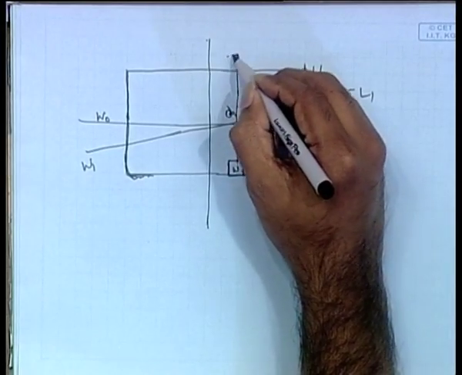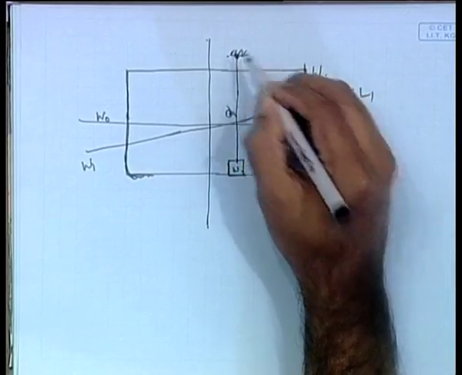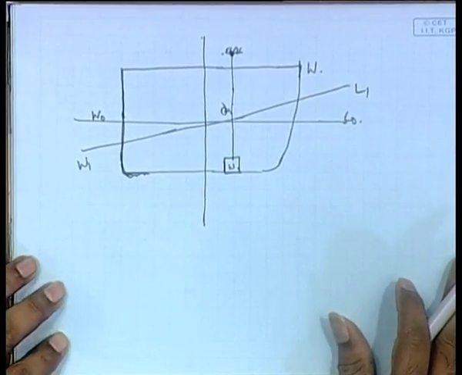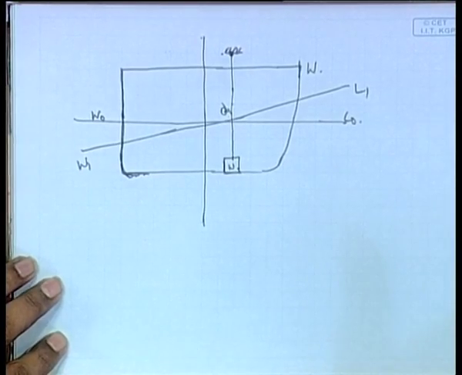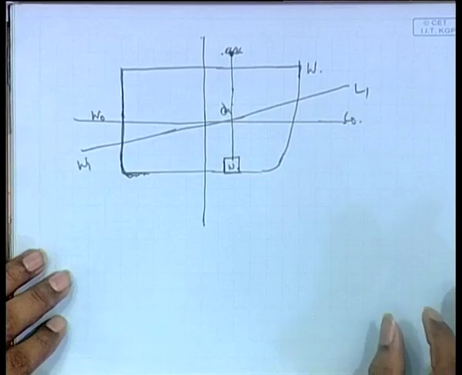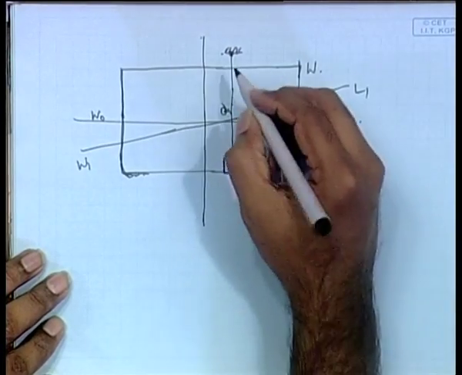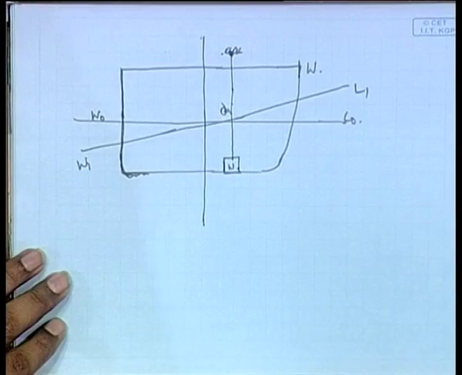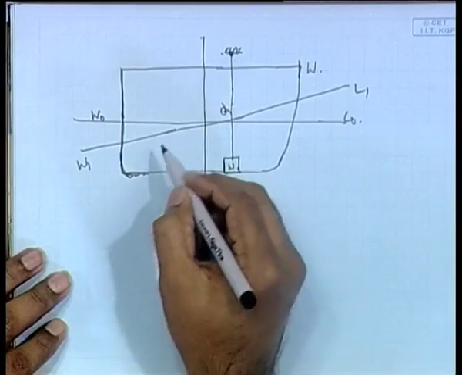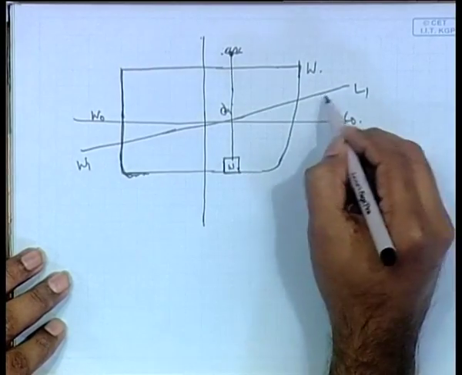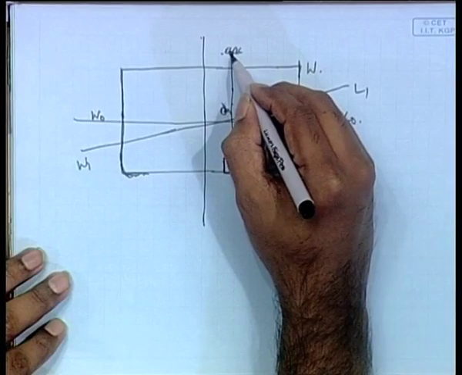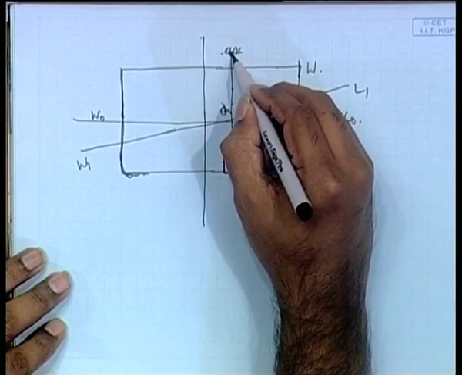Okay, so here it is suspended somewhere. Now suppose that the ship heels due to some mechanism. Because of this, the pendulum will remain straight, that means the ship has heeled, but the pendulum will actually remain straight. This is your new W1 L1. So in the new figure, it will look like this.